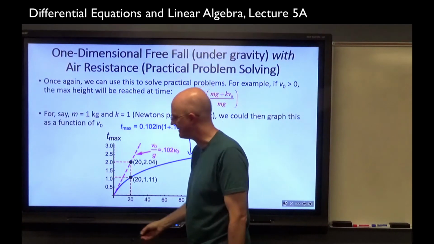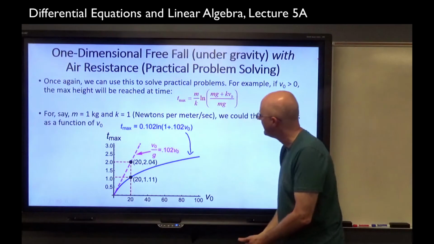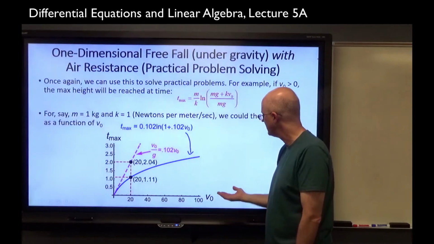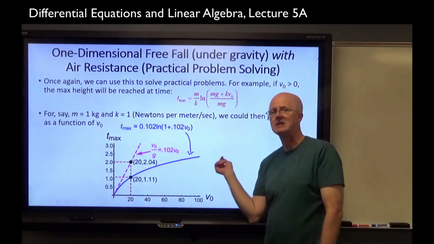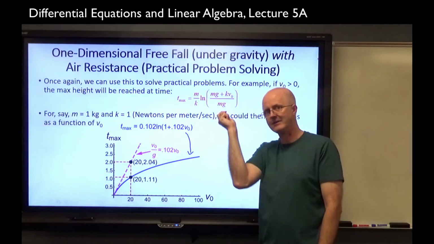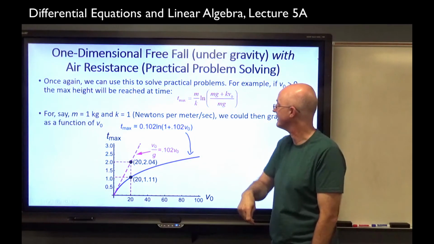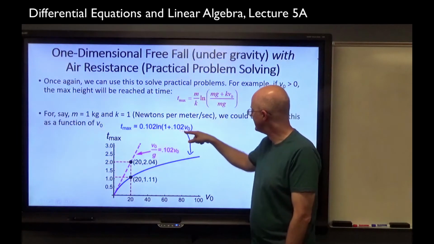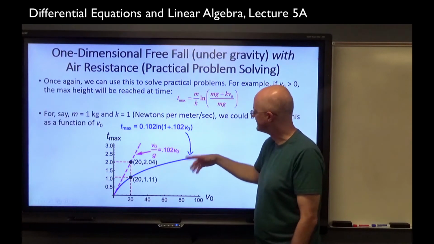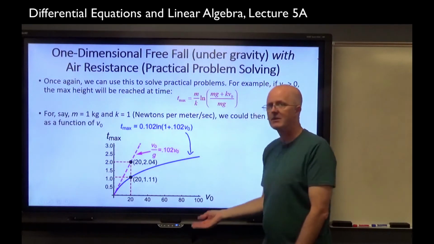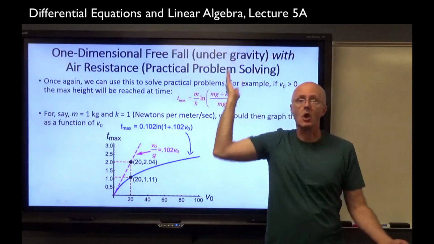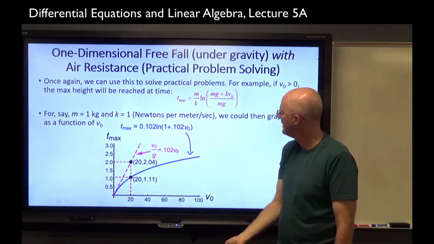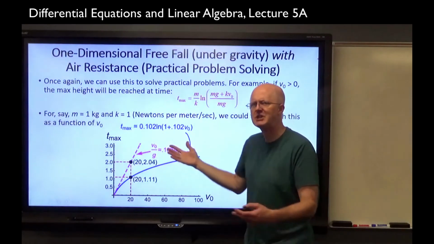Notice there's an extra graph in there as well. I'll explain in a minute here. The time to reach the maximum height for this model as a function of V0, the initial upward velocity, positive if you throw it upward, negative if you throw it downward to begin with. But we are only thinking about when V0 is greater than or equal to 0 here. What is this function of the initial velocity? It's an increasing function, meaning the bigger V0 is, the faster you throw it upward, the longer it takes to reach the maximum. But it's a concave down function, diminishing returns.